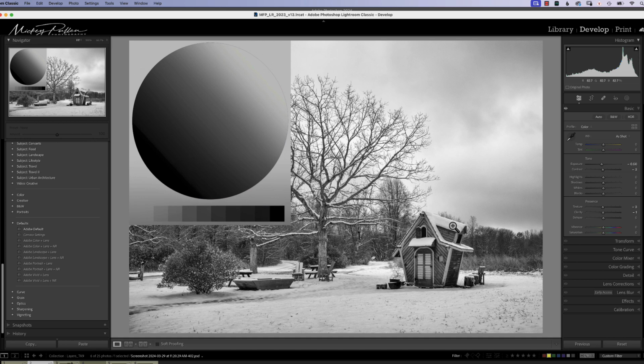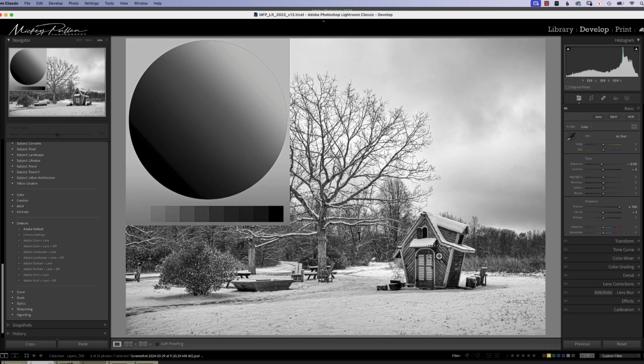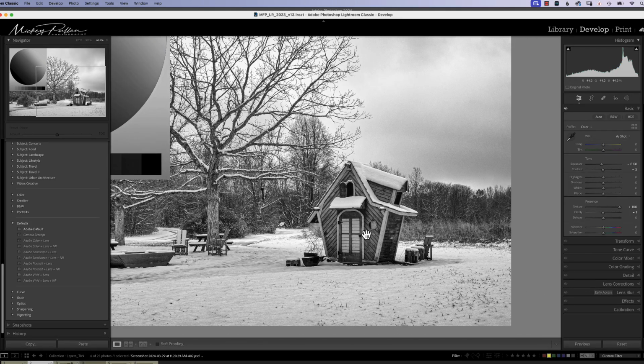The most important thing to remember about texture, it does not affect luminance or color of your photograph. So it does a good job of subtly focusing in that area or giving it a more focused look, but it doesn't affect luminance or color. So looking at this, I like this mid-range, mid-frequency area here. It really does a good job at enhancing it. If I bring up the texture, you can see we have a nice change in this area right here.